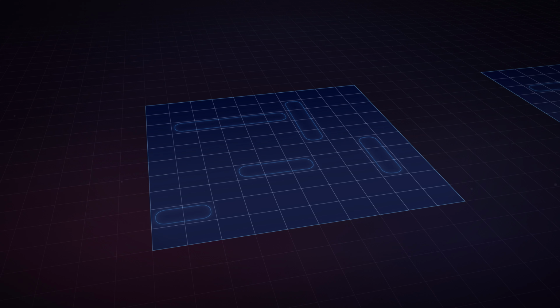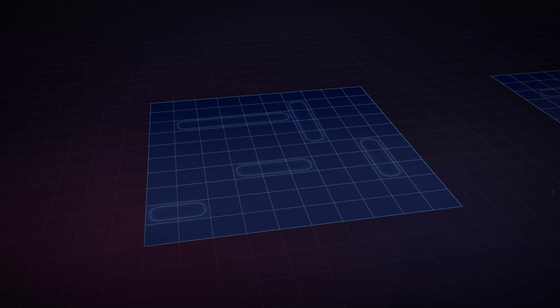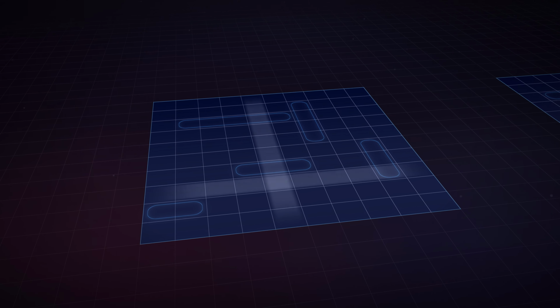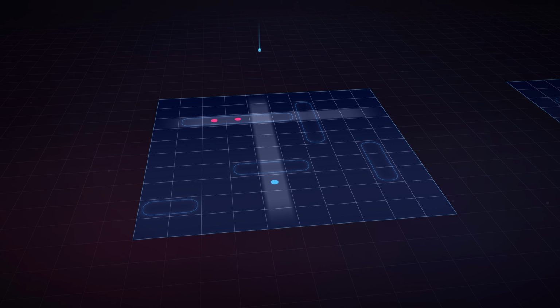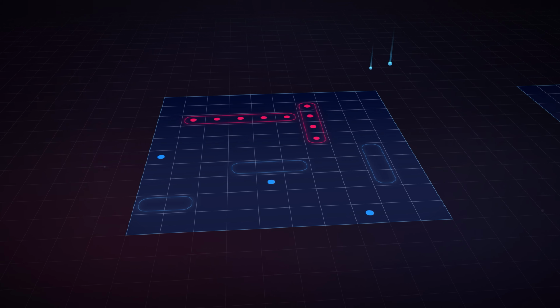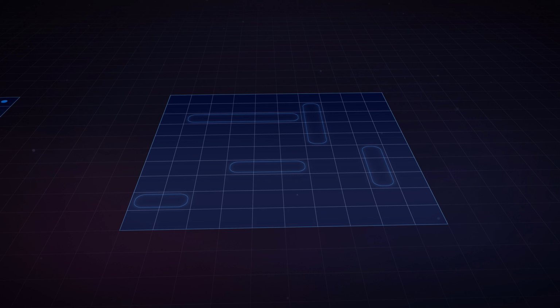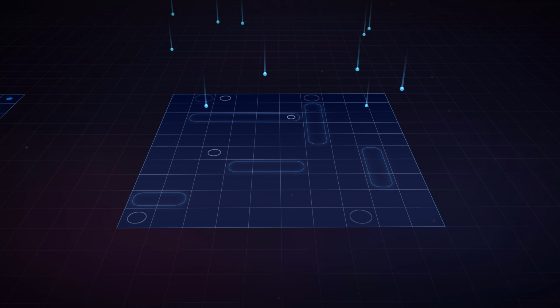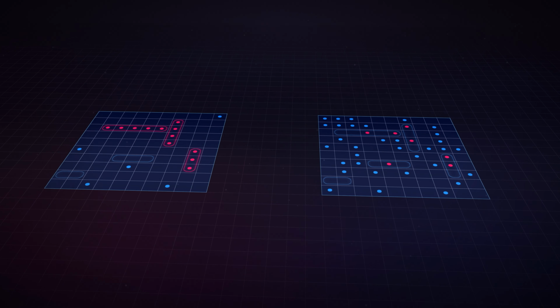If you haven't played yet, both players set up their fleet at the start of the game and they need to figure out where the opponent's ships are. I will call out one cell at a time, and you tell me if I hit one of your ships or not. I track every hit and miss, and slowly figure out where your ships are. Now imagine if you played Battleship, and you called your first 40 moves without ever asking if you got any hits. That would be ridiculous, right?